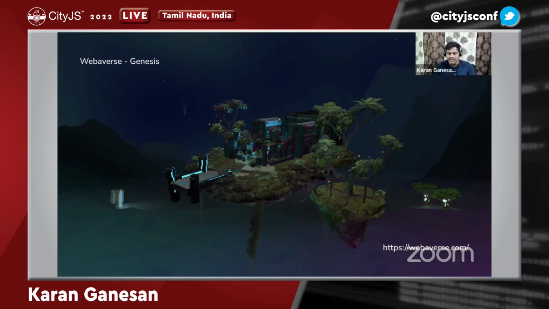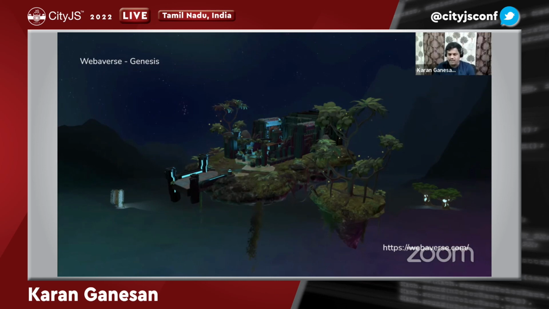They consider themselves the universe of 3D apps that work everywhere across all platforms: on a browser, on a native app, on an AR glass, on a VR headset. They also support WebXR, and they want to become an open world, like a Fortnite but open-ended and on the web.